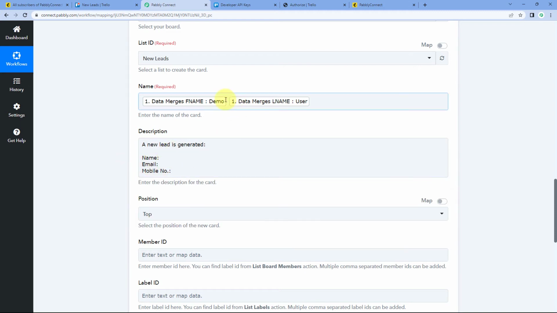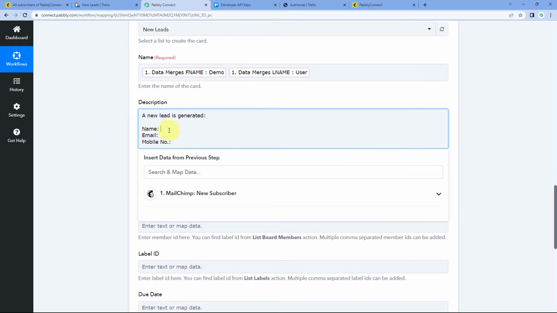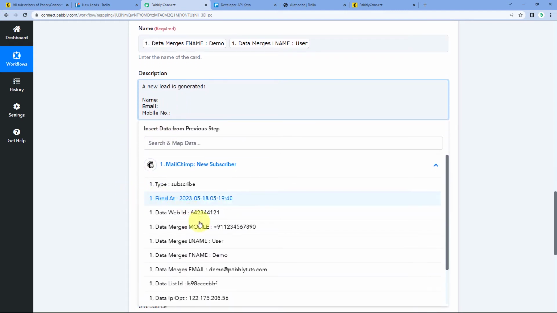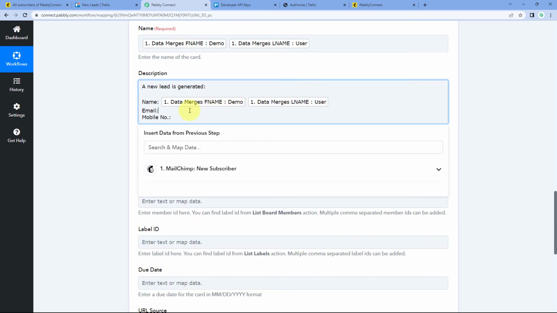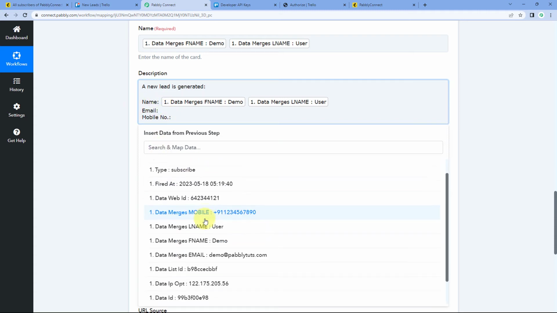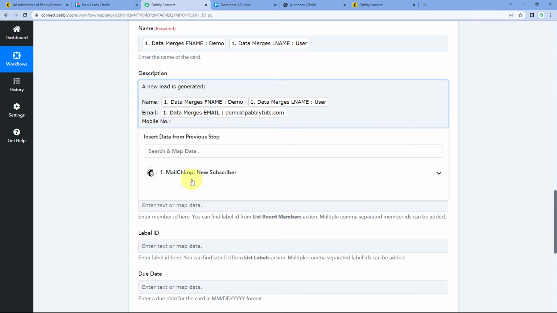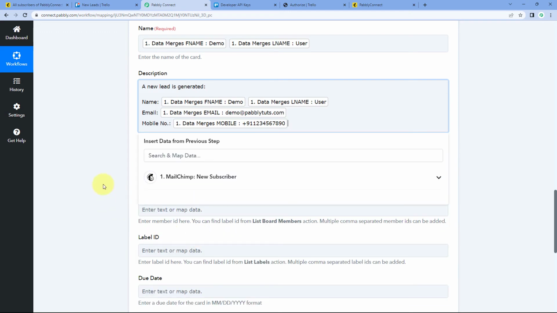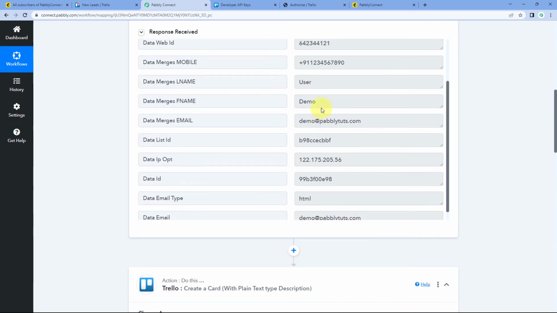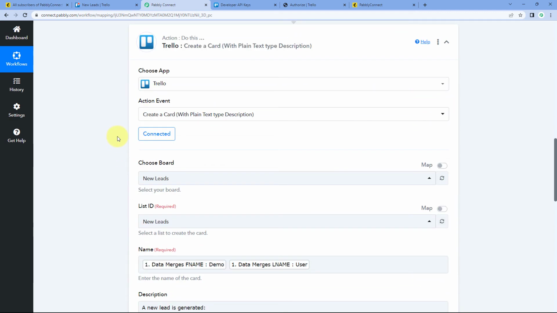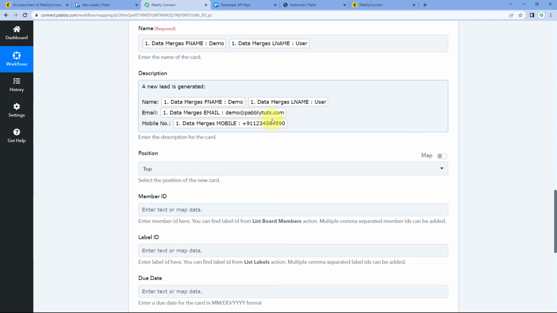So guys, we will be using the same process of mapping once again in this description field. In front of name, we'll click here, and from this drop-down, once again select the response of first name, add a space, and then map the response of last name. Then in front of email, we are going to map the response of email, and in front of mobile number, we are going to map the response of mobile number which we have received from Mailchimp in the trigger window. In this way, I have received some basic details like name, email, and mobile number. But as I told you, if you get some other details of a new subscriber from Mailchimp, you can add those details here in this description section as well.